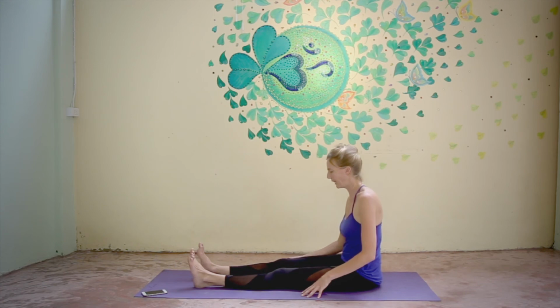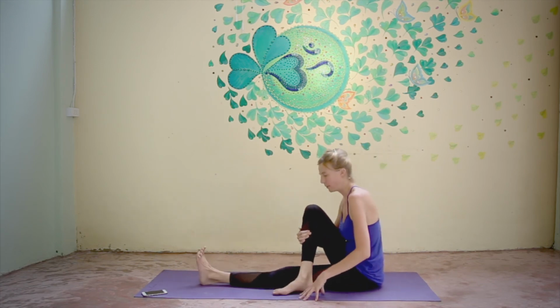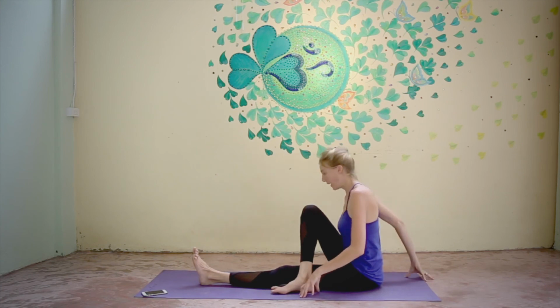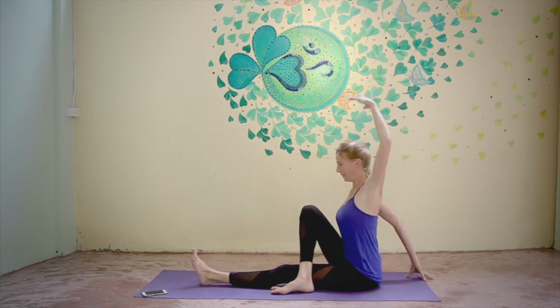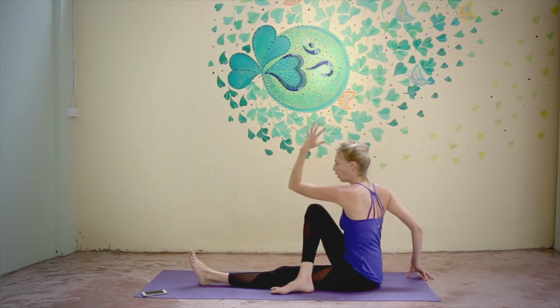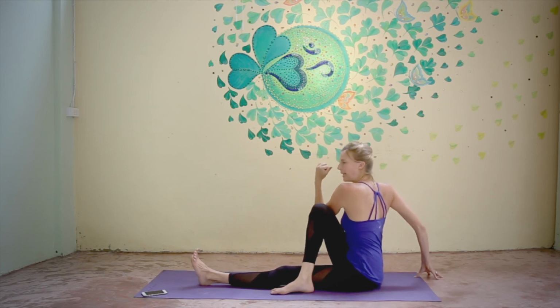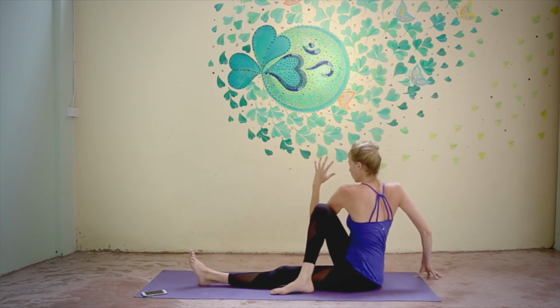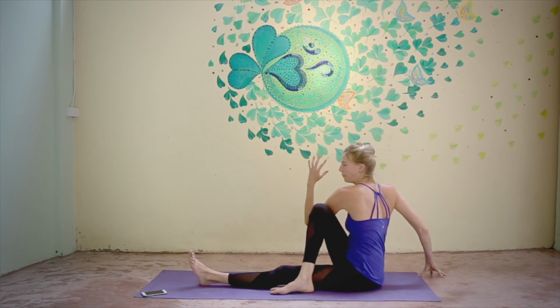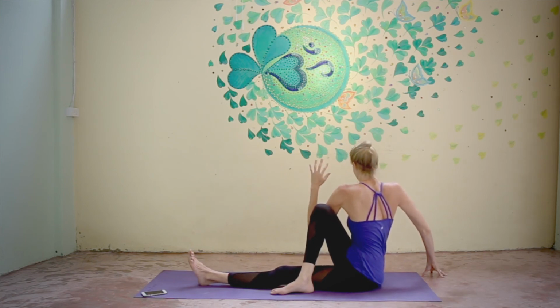Bend your right leg and step your right foot to the outside of your left leg. Place your right hand behind you. Inhale, lengthen your spine. And then as you exhale, either wrap your arm around your knee or place your elbow to the side. And again, inhale, lengthen, exhale, twist. Of course you're using your arm to go a little bit deeper into the twist, but also give a little bit of resistance with your right leg. Press into your left arm.